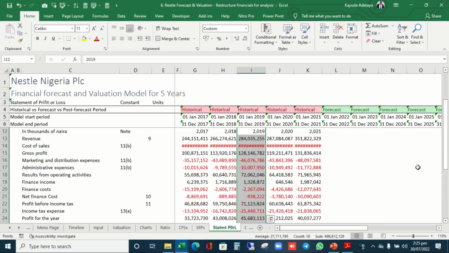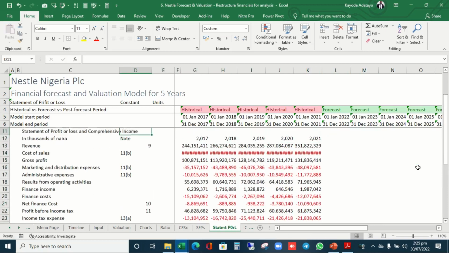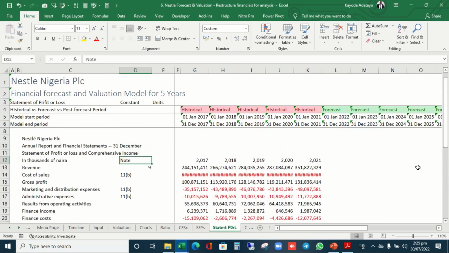So I have restructured this income statement.